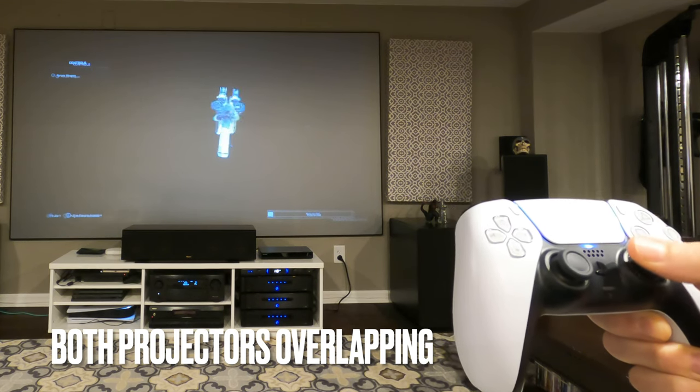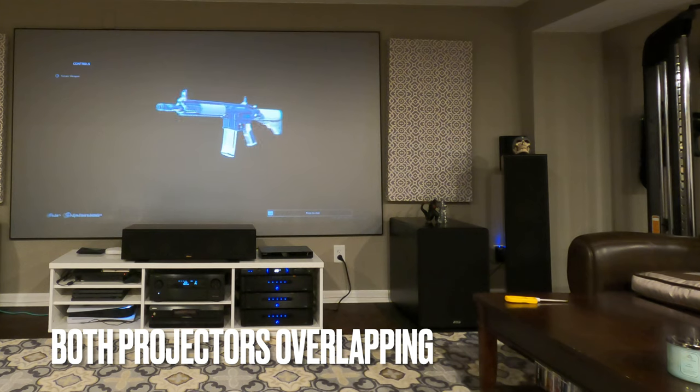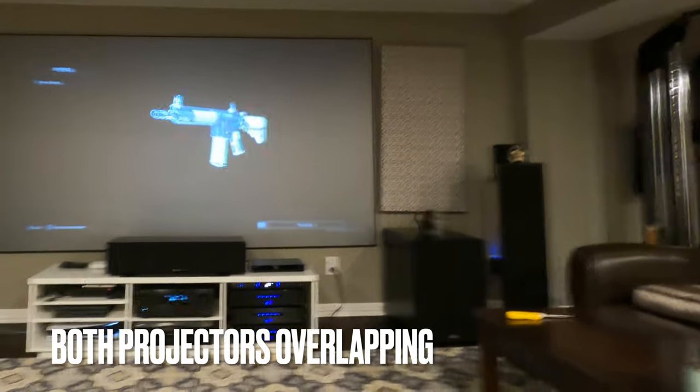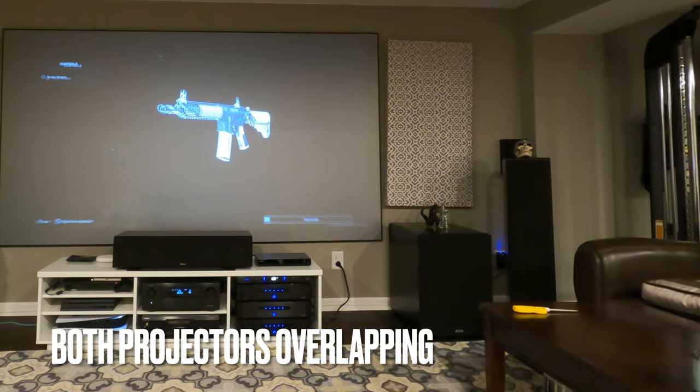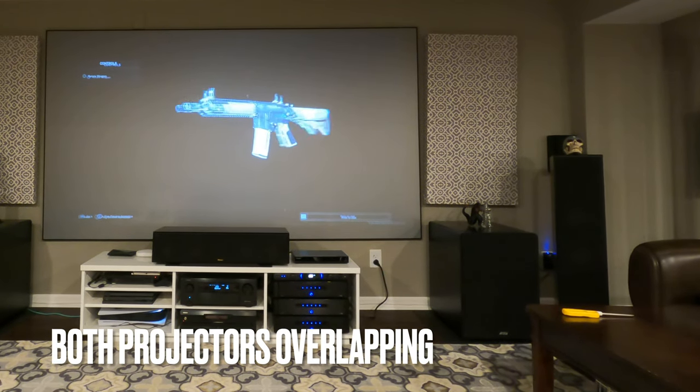There's both. And here's the BenQ X1300i. It's kind of the best example I had to give you guys a good showing side by side.